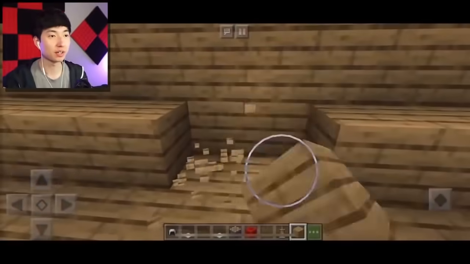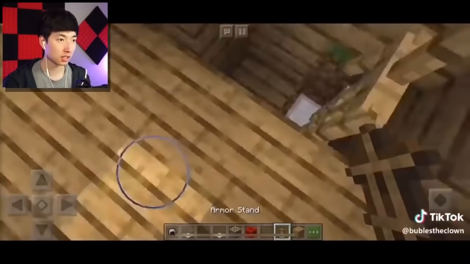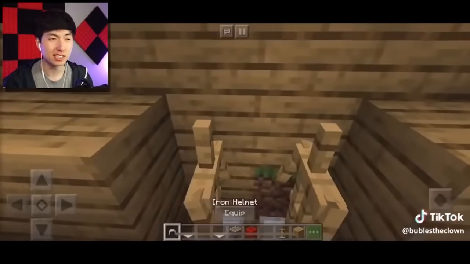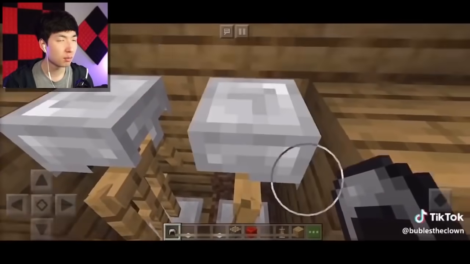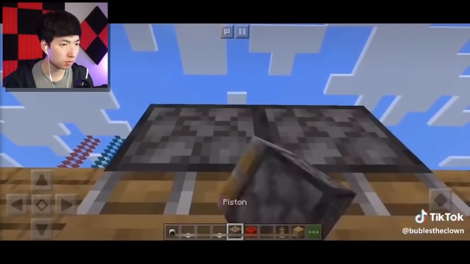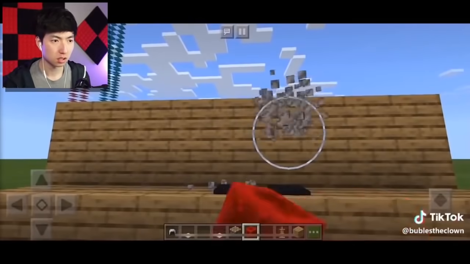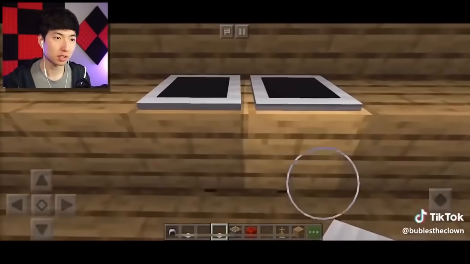Okay, we got another Minecraft hack. Let's see what this person is doing. I got some armor stands. They're just gonna place it down real quickly, facing each other, I think. Then he puts helmets on those armor stands. Okay. And then blocks on top of it. Pistons. Activates the pistons. I have no clue what's going on here, but wait, weighted pressure plate.